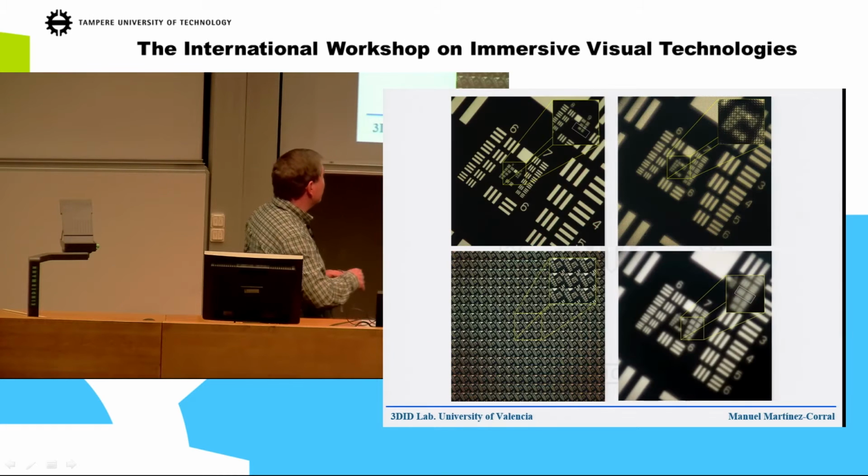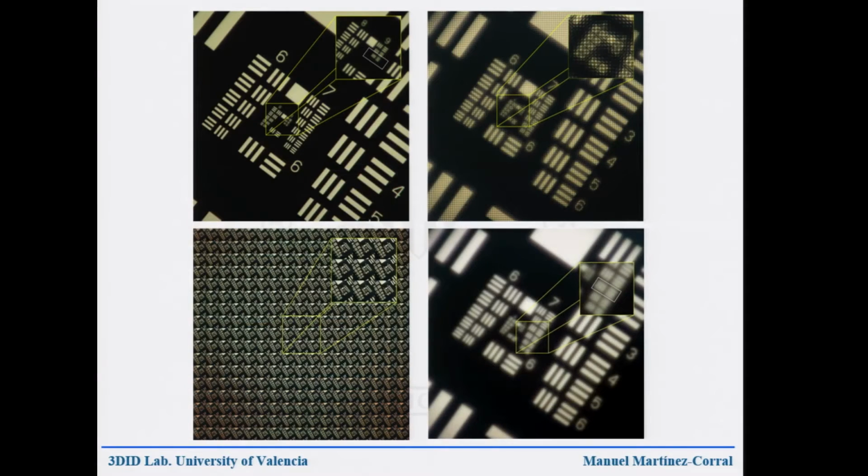So recently, this is an example: top left is a direct image of a new SAF test. Top right is the plenoptic image. Here are the views obtained directly by transposition of the plenoptic image, and bottom right is the reconstruction. You can see that the reconstructed image has poor resolution. So if you build a microscope with poor resolution, then this is not a microscope. This is an imaging system.